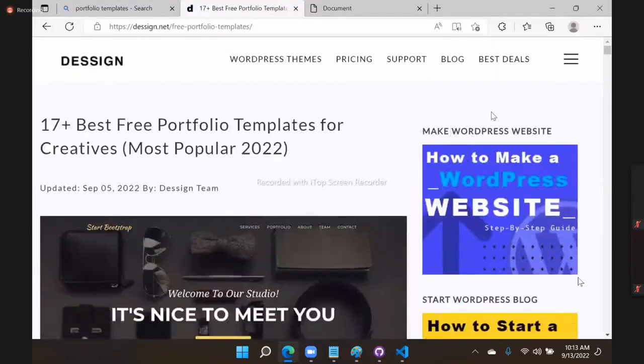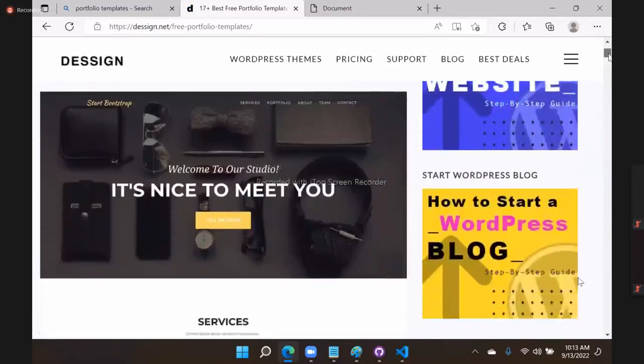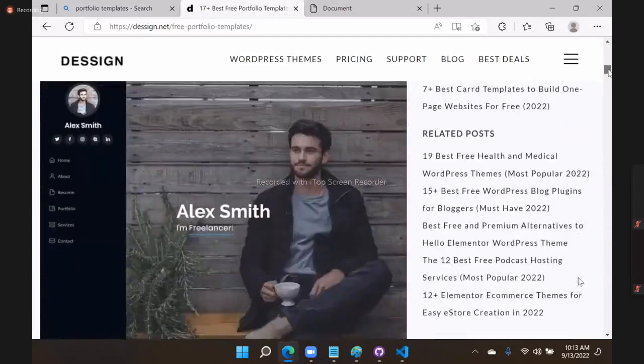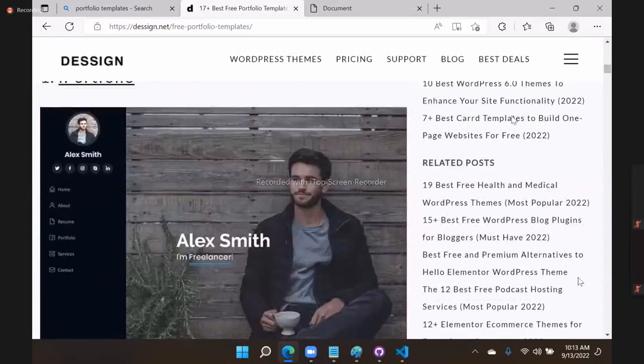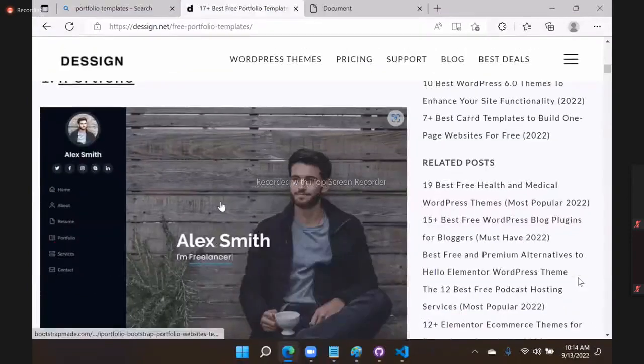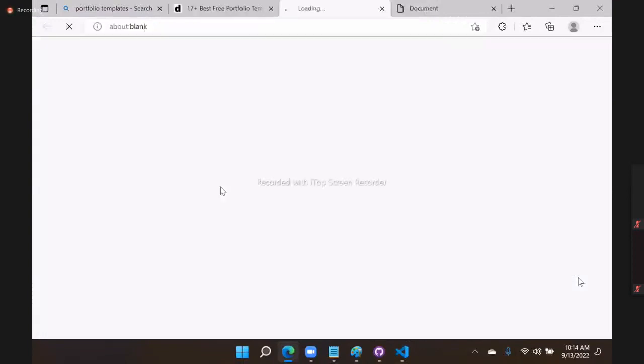So you can see these are so many portfolio templates available. These kind of portfolios are designed by people. Here you have to put your photo, the links for your various accounts, Facebook, Twitter, all the accounts. Here you have to design home, about, resume, and what is your work. Any samples you designed, all those samples you have to keep there. So this is an online resume. Now you need to create something like this.